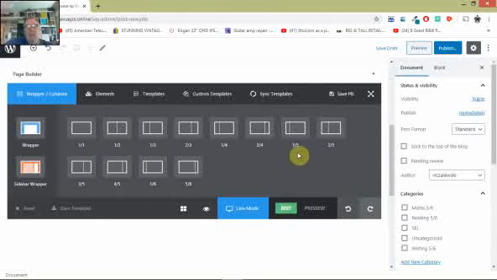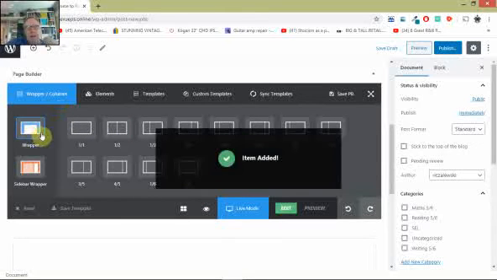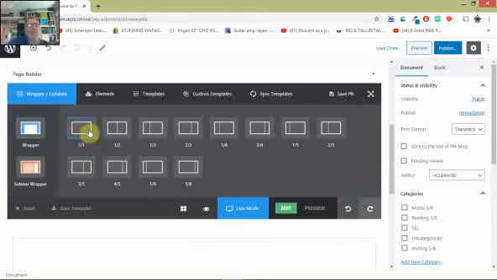So here you have so many tools that you wouldn't know what to do with it. So let's just do an easy example, and then I'll do another video with more complex stuff. So wrapper is like a container of everything you do. So select wrapper, full wrapper, and then this is like a secondary wrapper. And on this one, if I want to do like 2 columns or 3 columns, just select the right one. For this example, it'll be just the one.